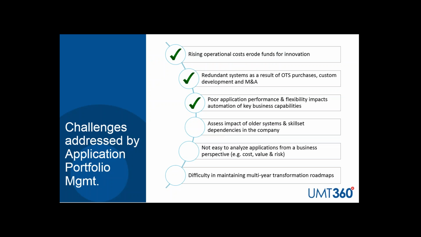Ultimately, our application portfolio should help to automate and streamline key business capabilities and processes that run our business. And poor application performance can impact the overall performance of these business capabilities. So being able to engage with the business to understand the performance of capabilities and ultimately modernize your application portfolio to improve the overall performance of these capabilities and offer a competitive advantage is another good reason for application portfolio management.